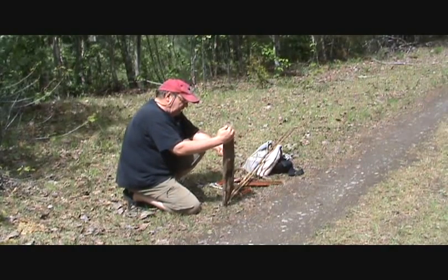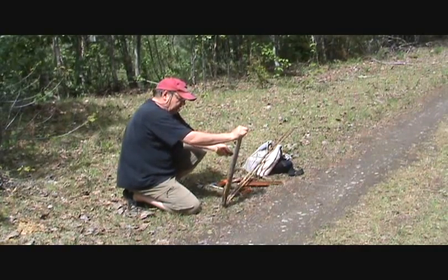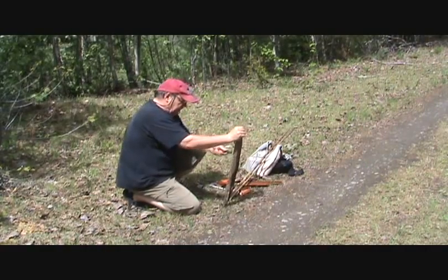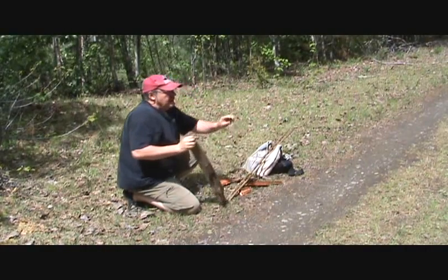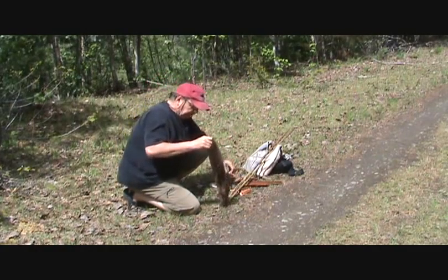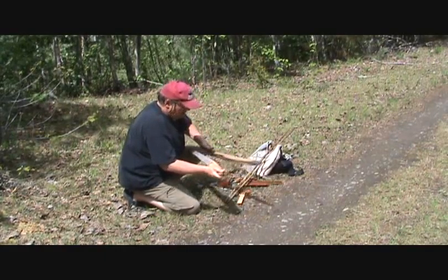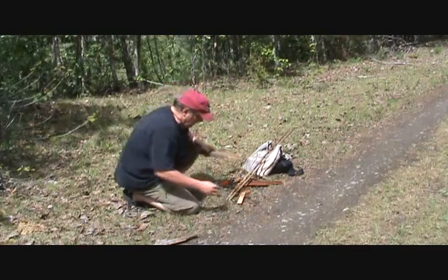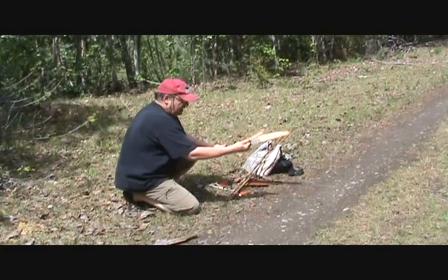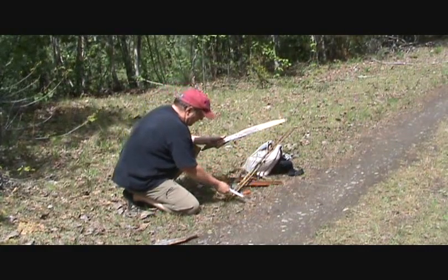As you can see today, I'm not bringing out the heavy artillery like axes or hatchets or knives. I've just got my little saw. So, there. Now we're looking at this piece here. I'm looking at most favorably right now for my hearth board.